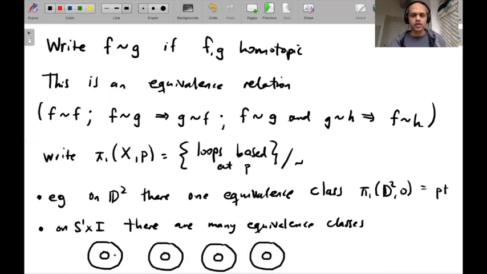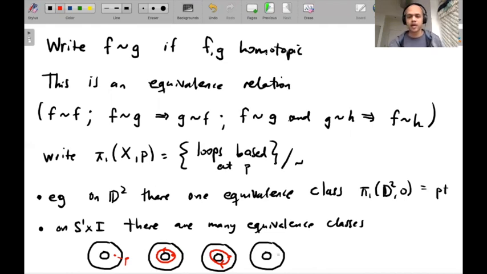Well, okay, so there's the constant map, the constant loop at the base point. Let's say this is our base point P. There's the loop I drew before that goes once around in this way. There's another loop which has the same image, but you go the other way around. This requires proof, but these are different loops.